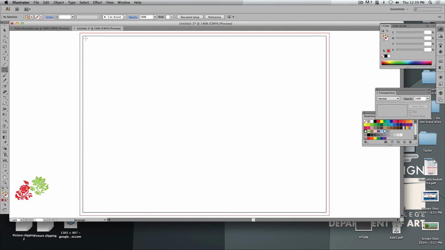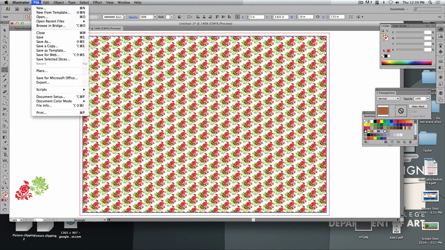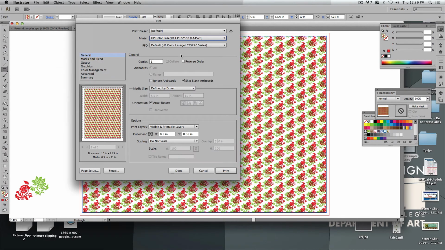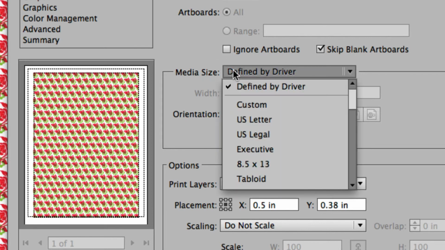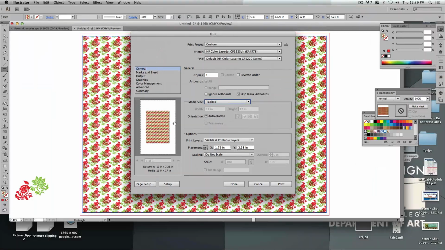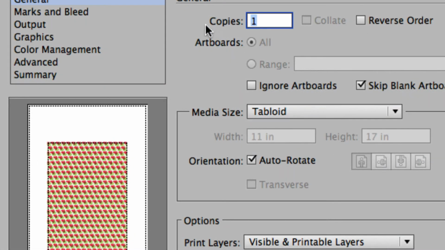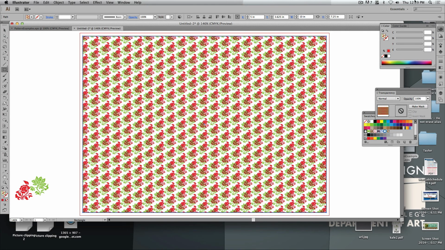All right. When you're finished, I'm going to print off both of these. I've got cardstock loaded up in the printer. And you'll need to print 2 copies of it. So file and print. This is also very important. Make sure your media size is set to tabloid. And it'll have larger area, but it'll print the entire size that you need from here. And you do need 2 copies of it, 1 for each side of your book. All cool? So I'll turn it back over to you, let y'all get started.